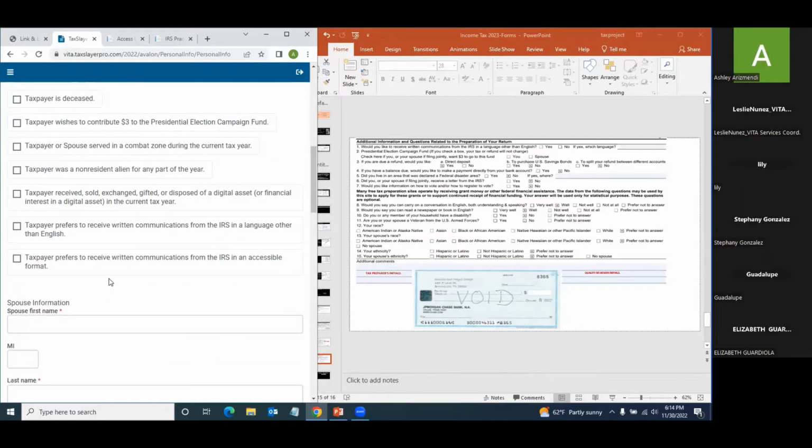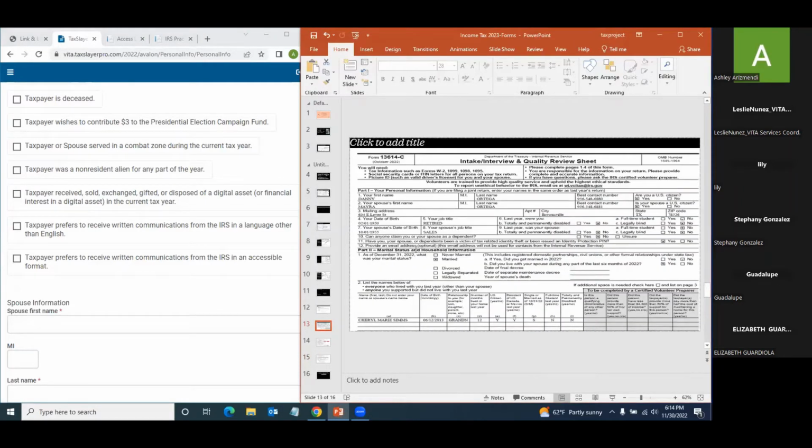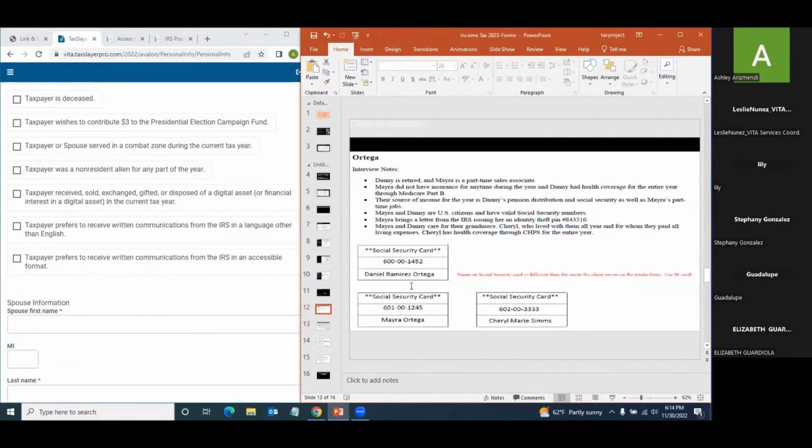So what I'm gathering from all of this is that this form they're going to be completing at the point of intake is what we're going to be using to guide us. Yes, and to enter in the information here. And of course, sometimes they write their short name, like here it says Danny, but what's on their Social Security card is what we want to go by all the time.